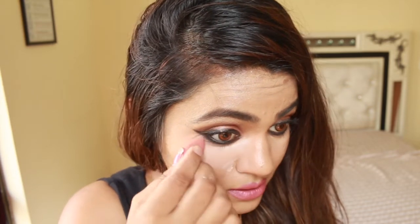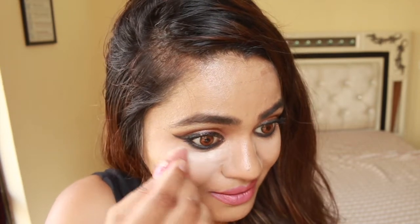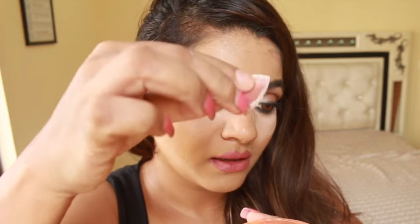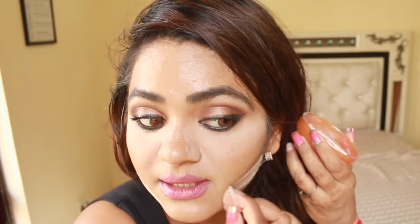I'm going to bring this to my nose also so that my nose will appear a little smaller in size. Baking does help with that — it brings shading to your face for contouring. My skin is almost drinking the loose powder, it is so dry. I'm going to dip the blender in the powder again and apply it here too — we need to highlight this area as well.